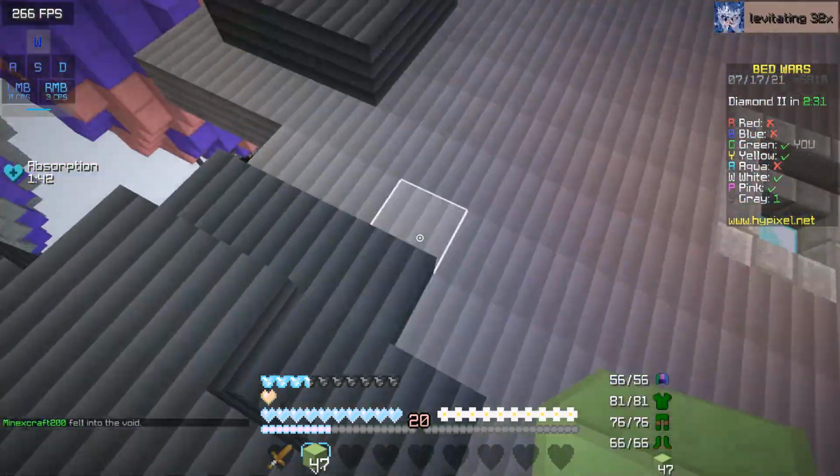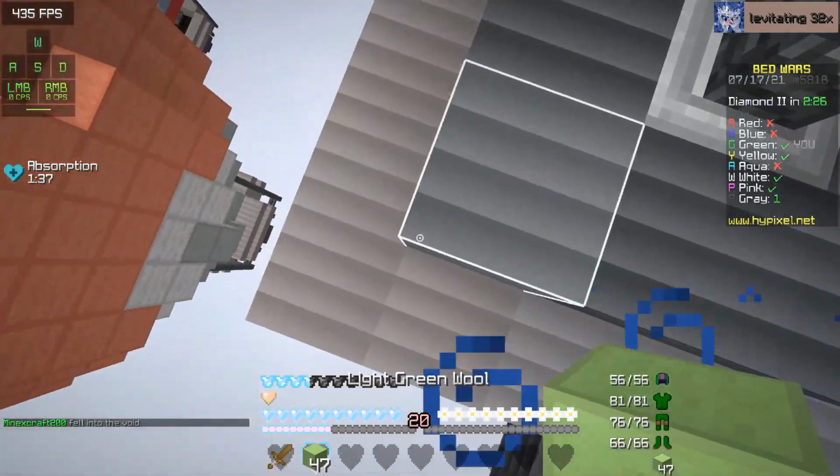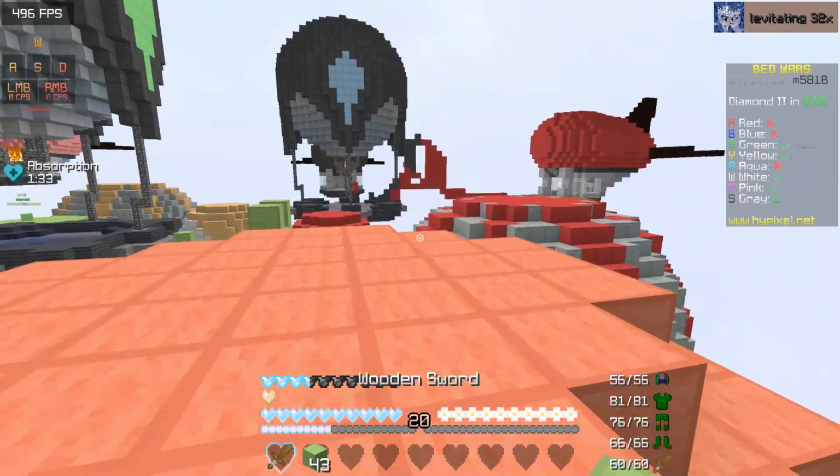I really like the hearts and the golden hearts. It really complements the normal hearts, the blue ones. Very cool. Where did my teammate go?